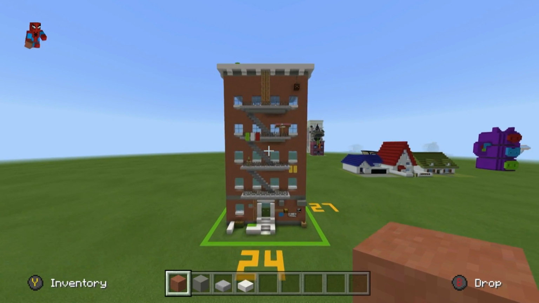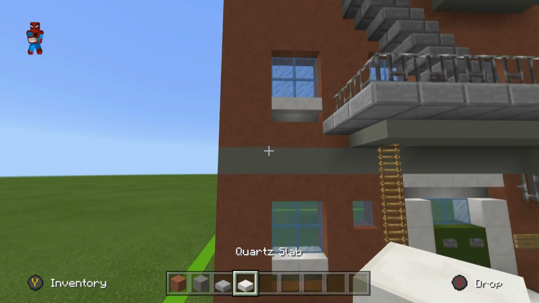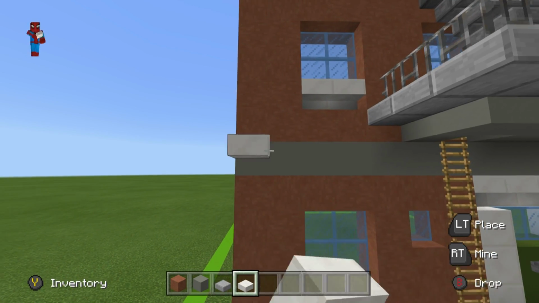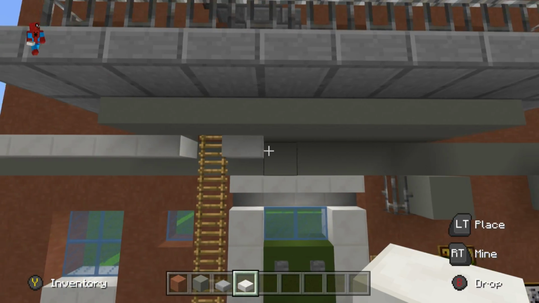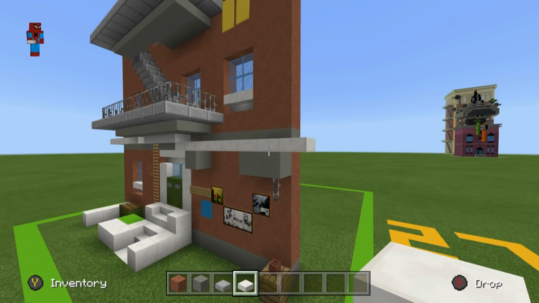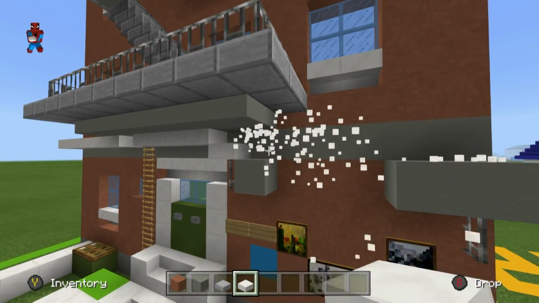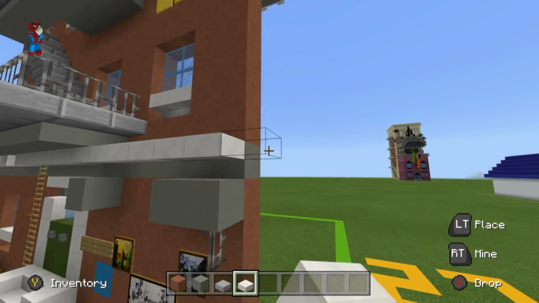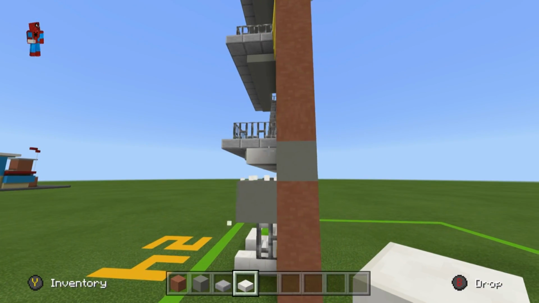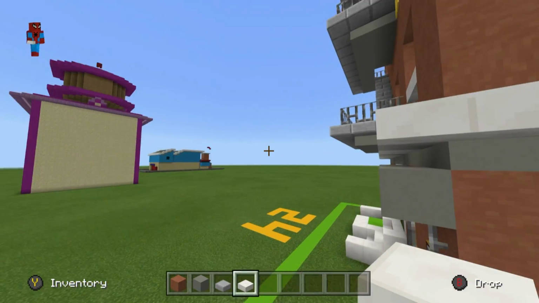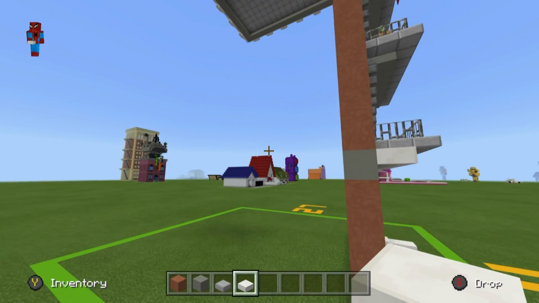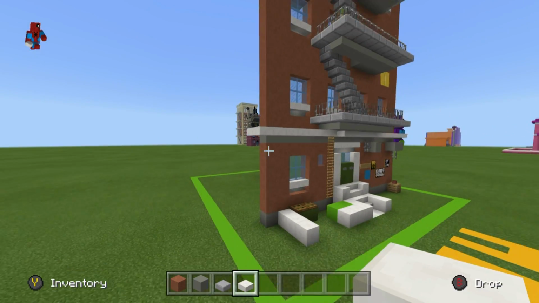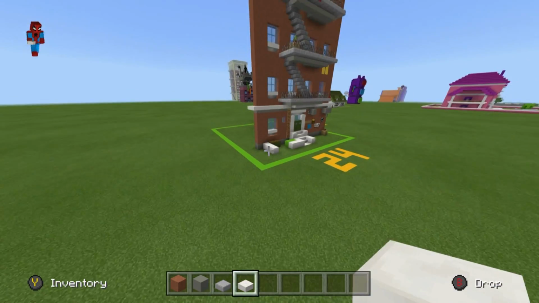Now, what do we have to do, you might be wondering? Well, we have to add a row of quartz slabs in front of the top of the light grey concrete that we have at the bottom of the building. In front of the top specifically, I accidentally placed them on the bottom there. And that will wrap around the entire building once we get to it. That will go around the sides and completely around.